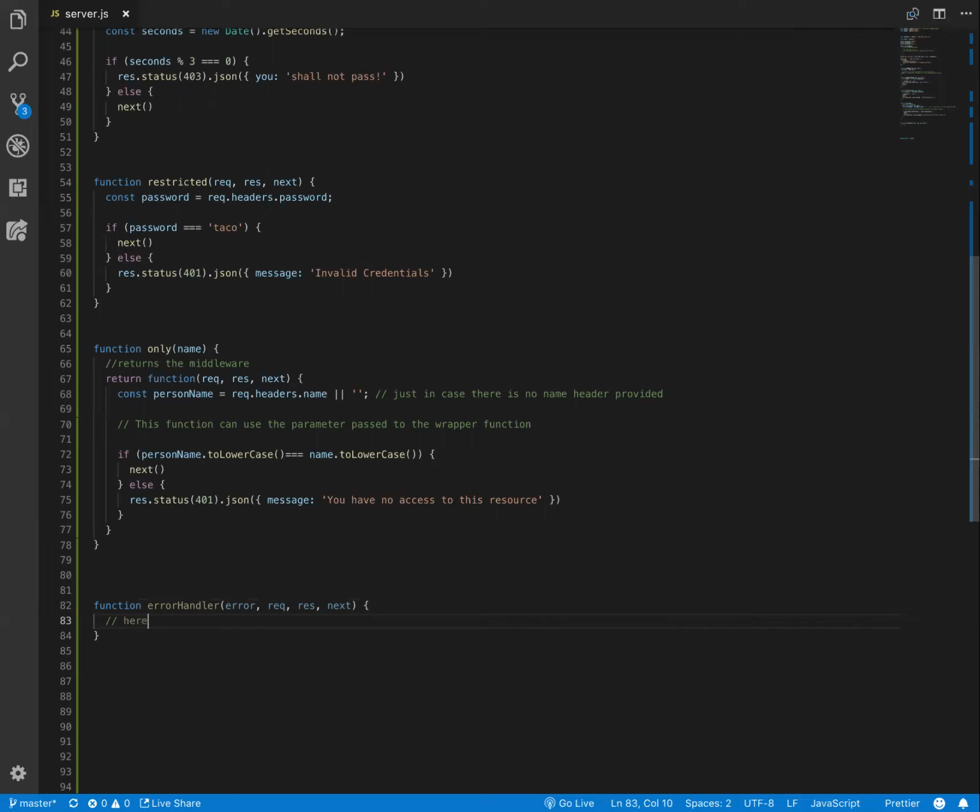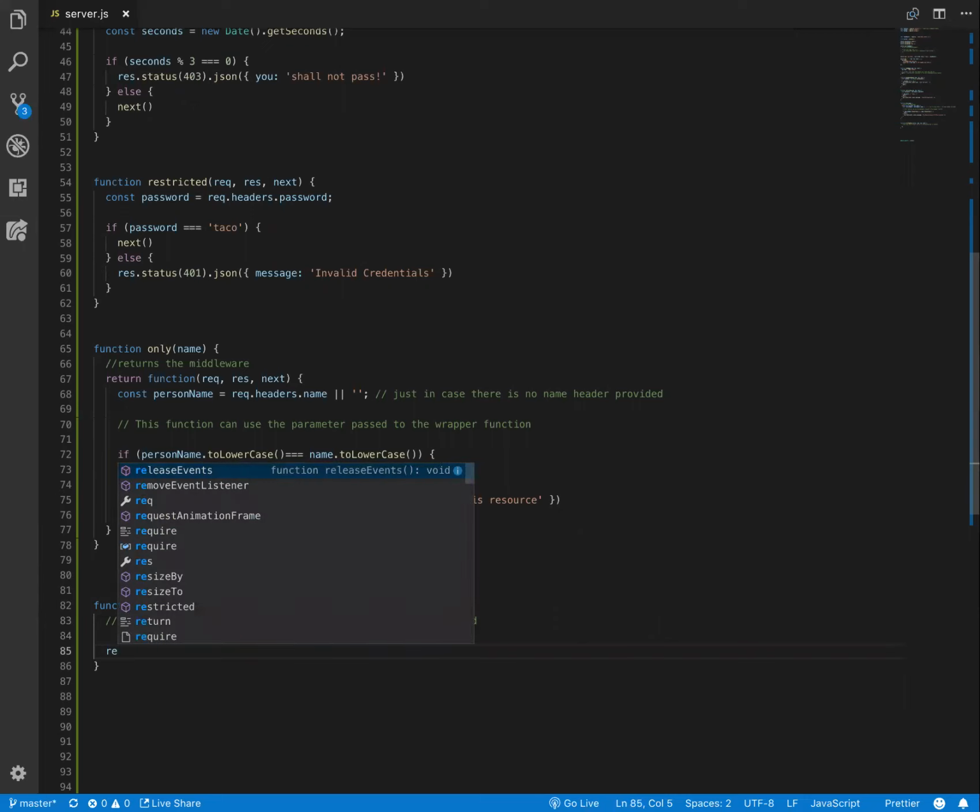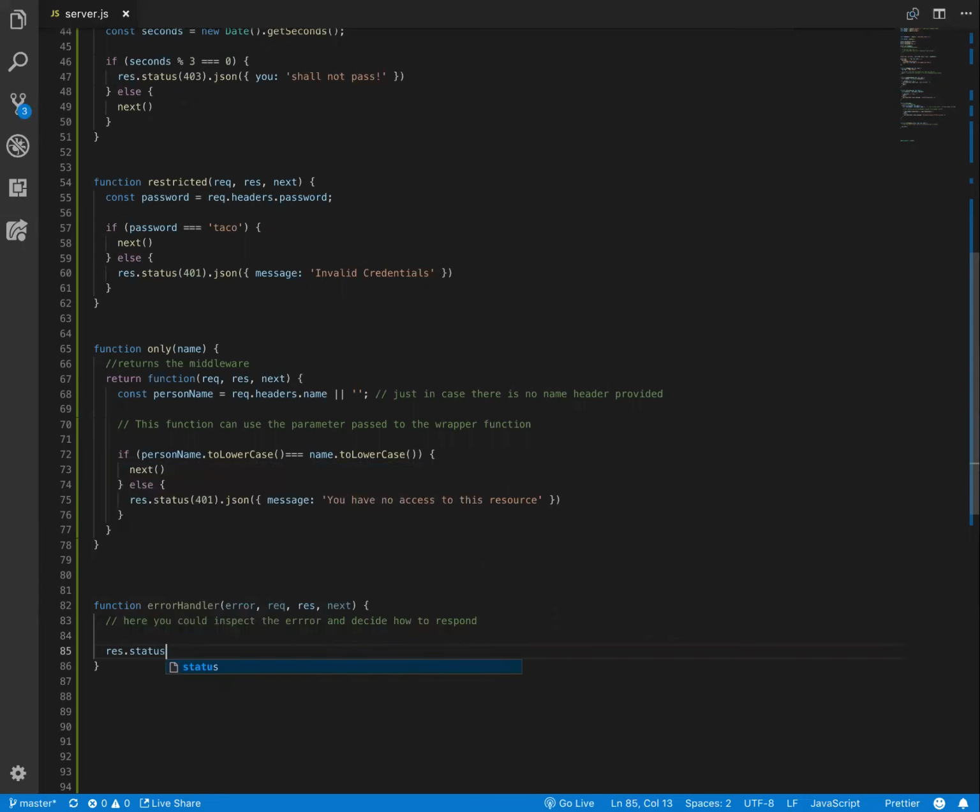Say, here you could inspect the error and decide how to respond. So let's decide how to respond. Response dot status. This will be a 400 dot JSON.